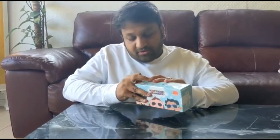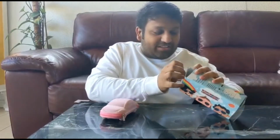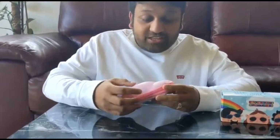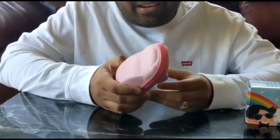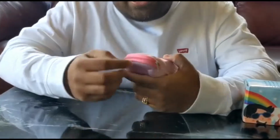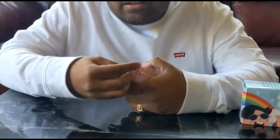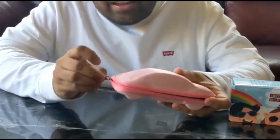And let me show you. Let me open this box. Nice. So this box has this glass, so this box has a car-shaped case. This is very cute, isn't it? A pink color case. It's in a car shape. You can see it's very nice. A very good chain. The zip itself is very nice. The look here is good. So this shows that the product is of good quality.